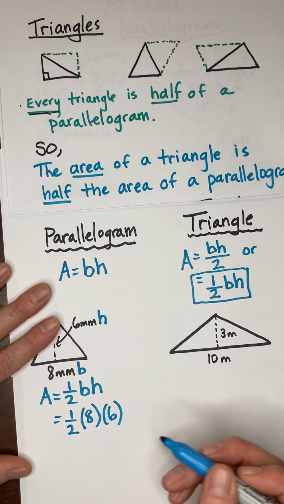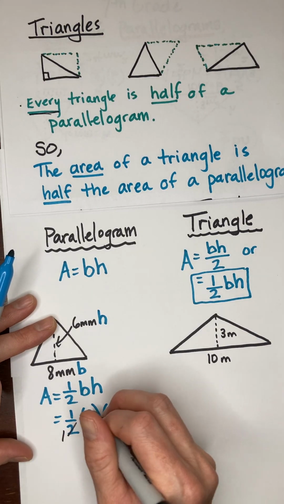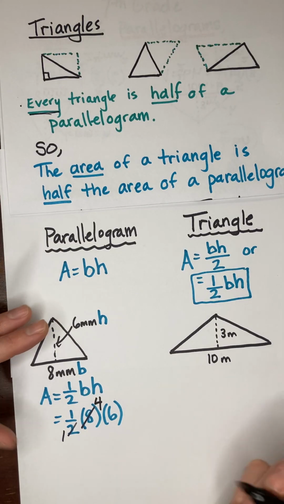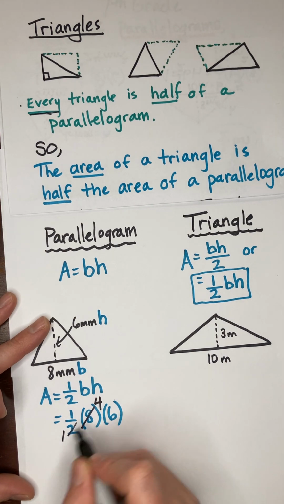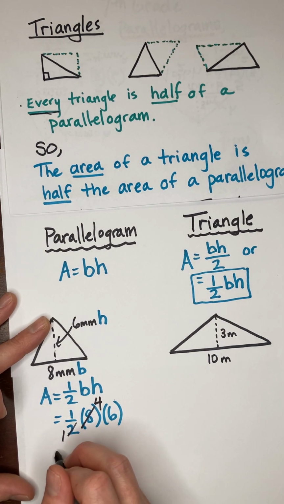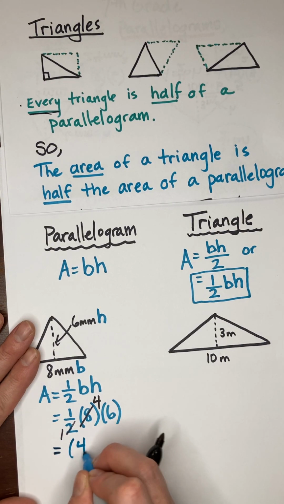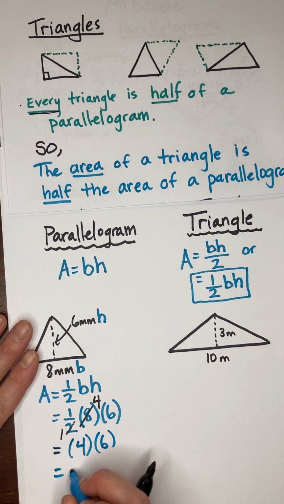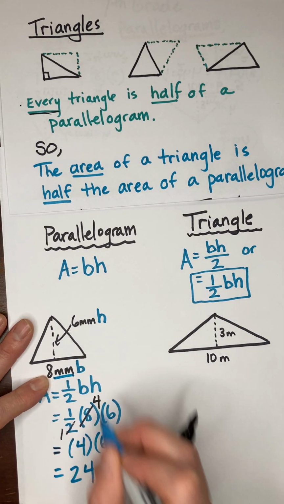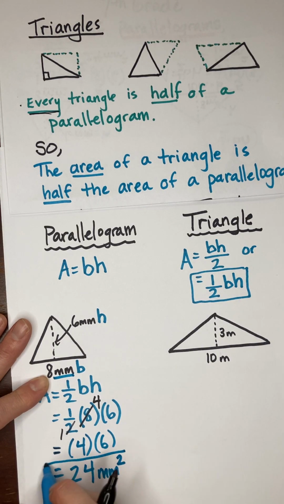Okay, both are even. I'm just going to go ahead and go with the 8. So 8 and 2, I'm going to cancel them out. 2 divided by 2 is 1. 8 divided by 2 is 4. Okay, I'm just kind of imagining that I'm multiplying fractions and I'm cross-canceling. Or you can just say 8 divided by 2. It's all the same. All right, so what do I have now? Well, let's get my blue out again. I have 1 times 4. I don't need that 1 there because it's just going to be itself, times 6. 4 times 6 is 24. My units are millimeters. And I have area, so I'm doing millimeters squared. So the area of my triangle is 24 millimeters squared.